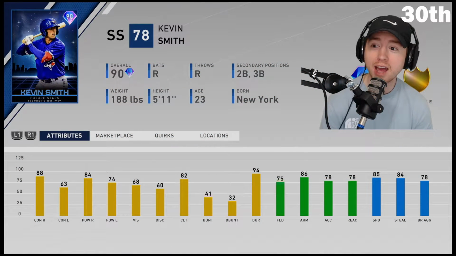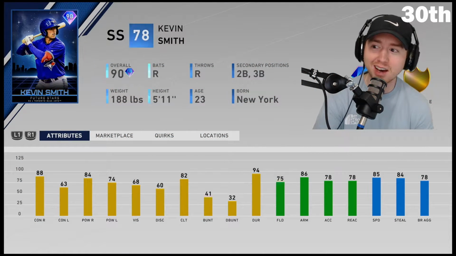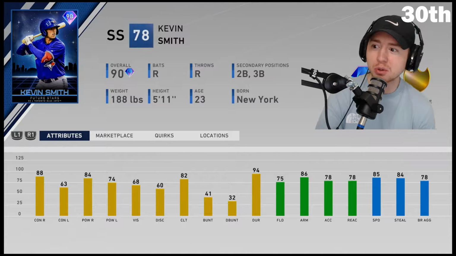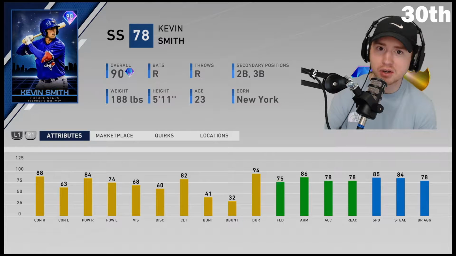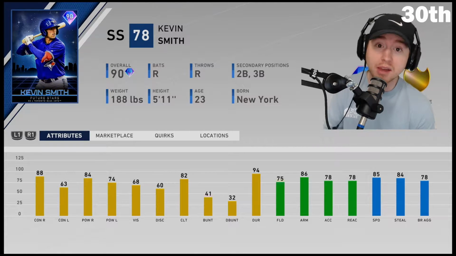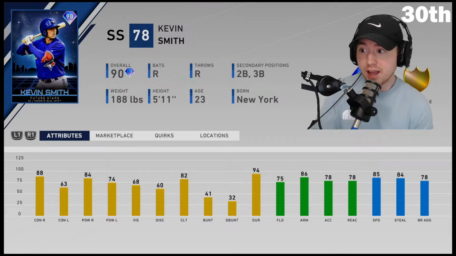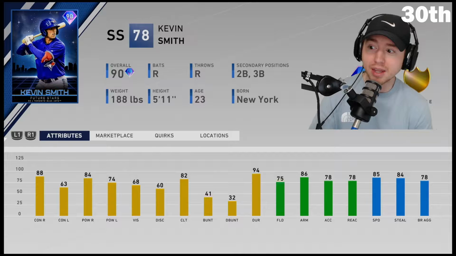So coming in at 30th is Kevin Smith of the Blue Jays. This one is a pretty clear-cut choice. Unfortunately for the Blue Jays, they also had one of the worst face of the franchise cards in Vladimir Guerrero Jr. Not that Vlad Guerrero Jr. is bad, but his face of the franchise card is not that great. And then to top it off, they go 0 for 2 and they get Kevin Smith.